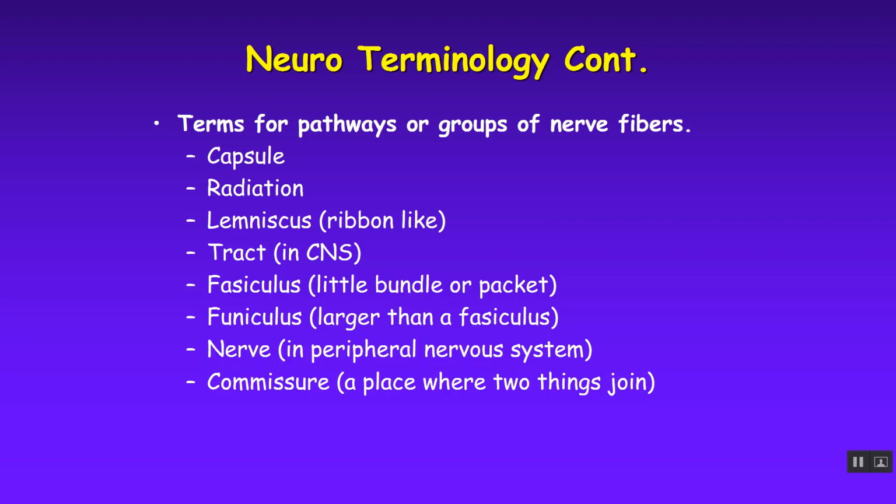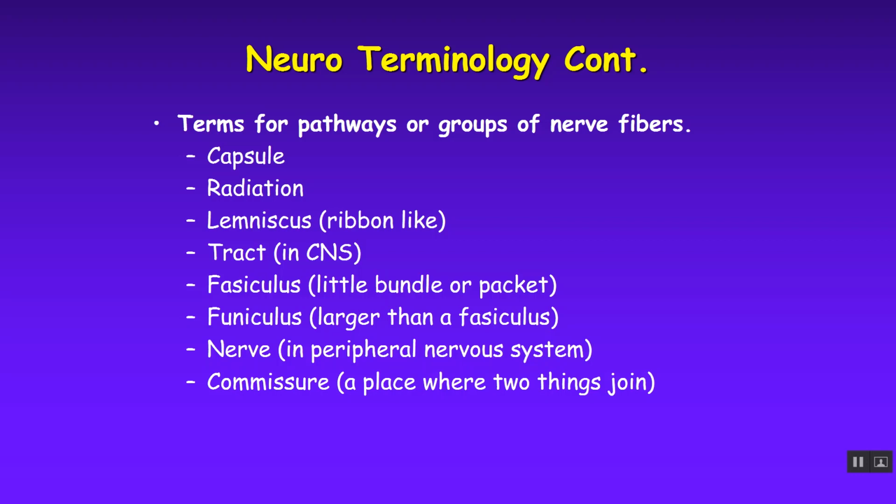We have a big area in our cerebrum called the internal capsule. The internal capsule is a bunch of white matter axon fibers running from our cerebral cortex down through our brain that eventually become part of the motor system, and sometimes sensory information comes up through the internal capsule. So there's a bunch of axons, nerve fibers, white matter called the internal capsule that carries a lot of information both to and from the cerebrum.